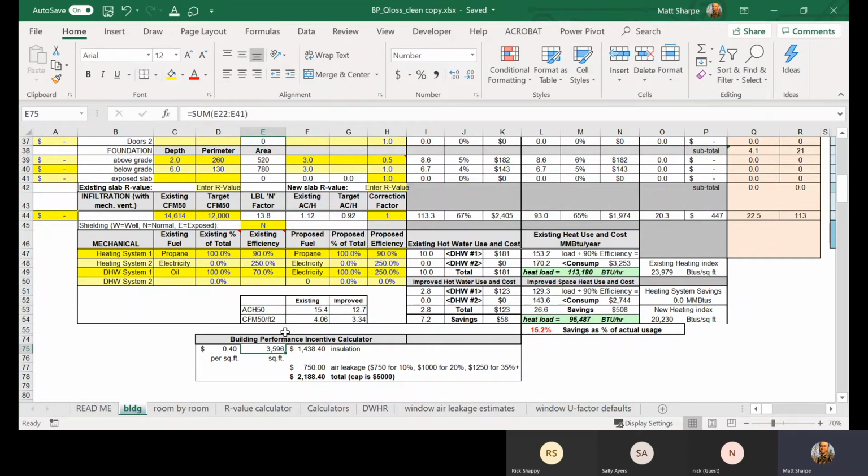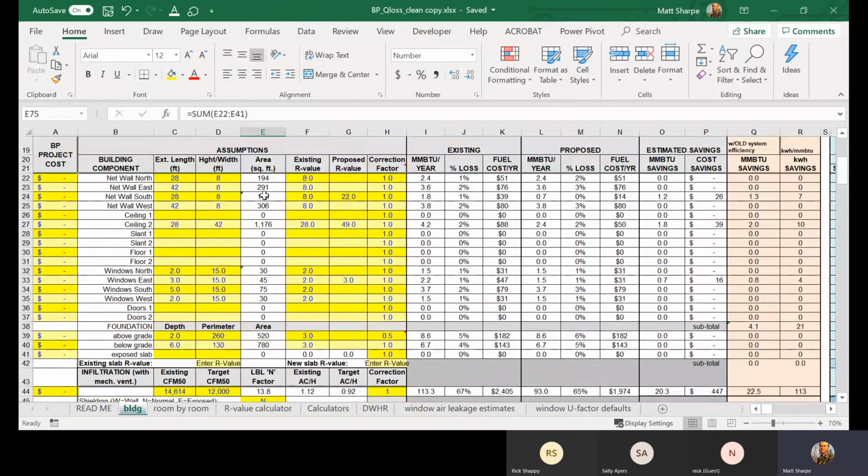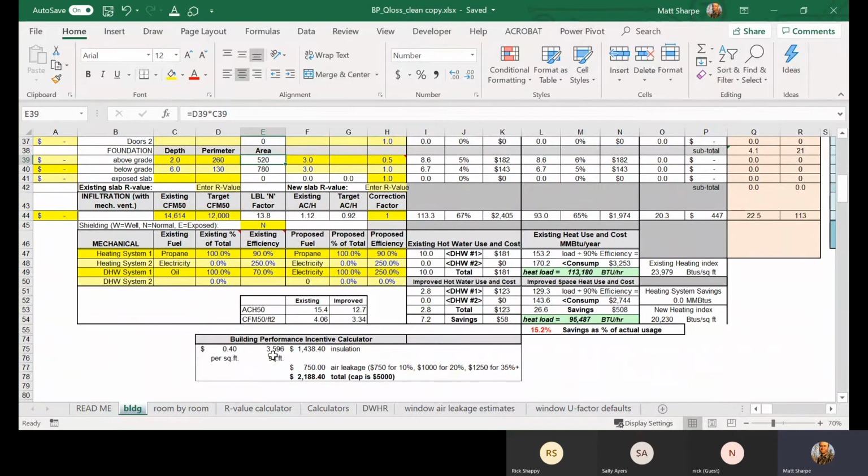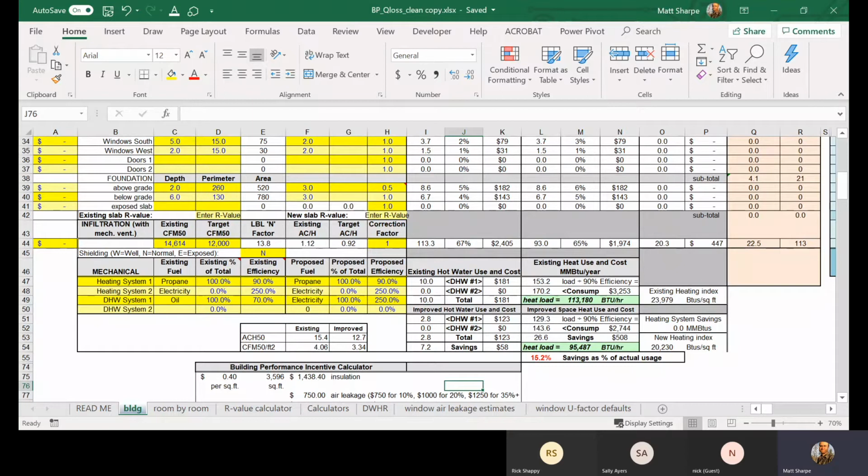So you could say equals this one, or not that one, actually, just this one, and maybe there's a basement. You put that one. And that will sum up the square footage of treated area that's incentive eligible, and then it'll calculate right. It's just a calculator. That's why I labeled it such. It's not an estimate. And I think that is the abbreviated version of what is QLOS doing and how do you use it. So happy to go into detail on anything if you want to open it up to questions.